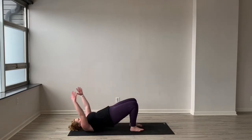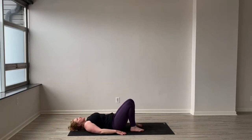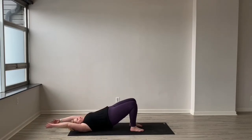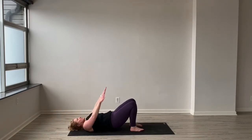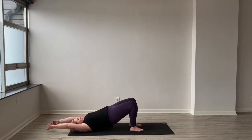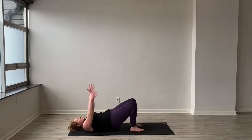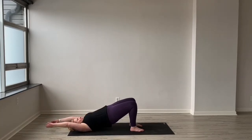Inhale, lift the hips and arms up. Exhale, lower the arms and the hips. Moving with your breath, warming up the shoulders and the lower body. Couple more here, making sure to press evenly into the feet, keeping the knees hip distance apart.